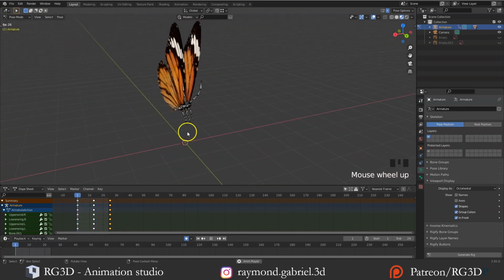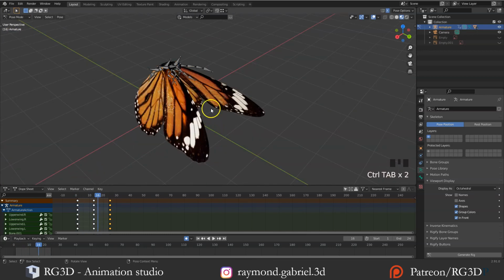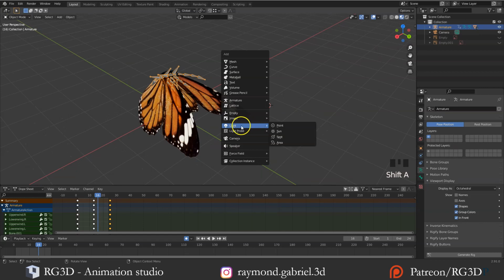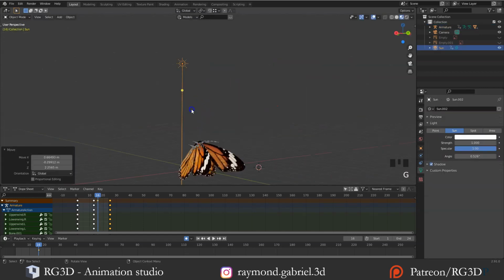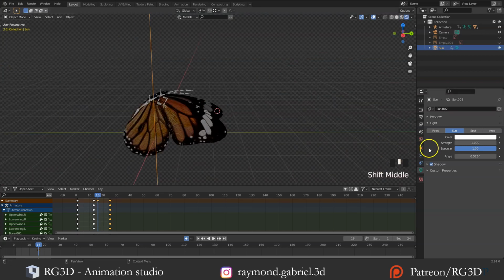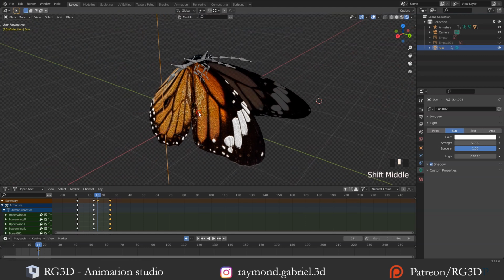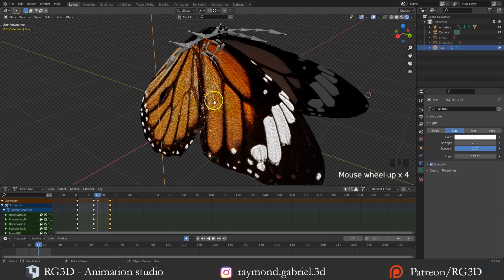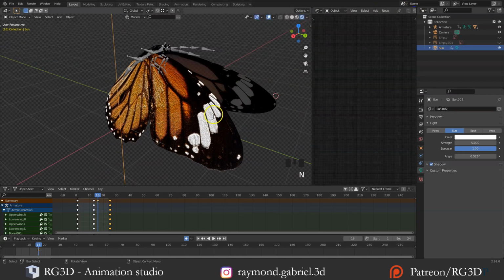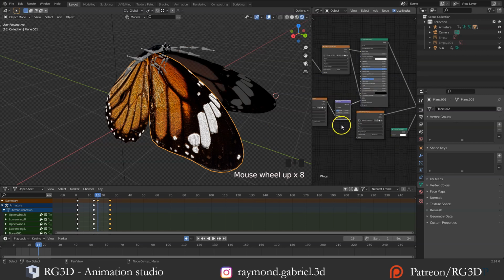Let's try and quickly render out this butterfly. So first up, let's press Ctrl Tab to go to object mode, press Shift A and then from light, select sun, add the sun right here, press Z and go to rendered view. Alright, now change the strength to 5. I think now that we are in rendered view, the bump that we have made for the texture is a little too much.